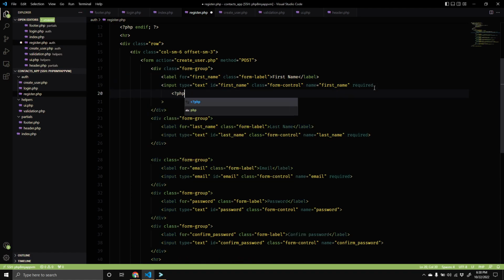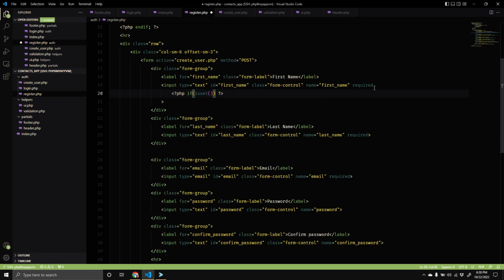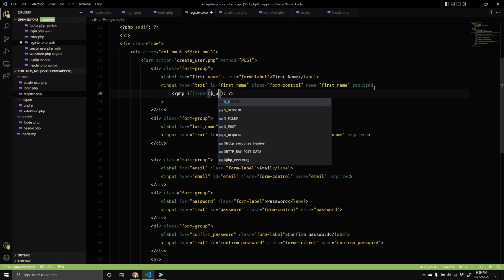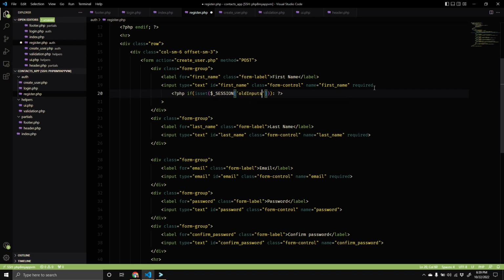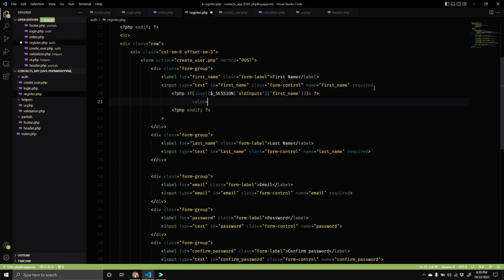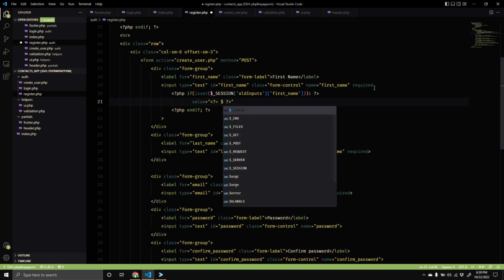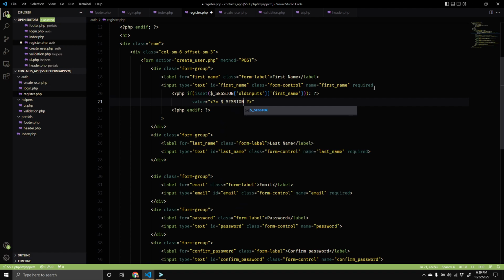So we say PHP if isset $_SESSION old inputs, first name.